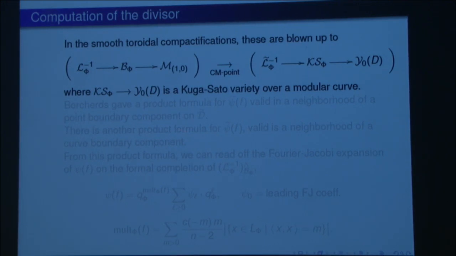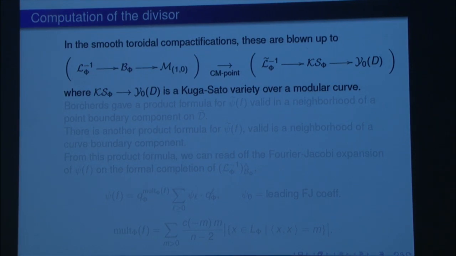So, actually in the compactification, what happens is that we blew up the point boundary components into abelian schemes, and over here in the orthogonal guy, what lives at the boundary in the Baily-Borel are modular curves. What happens when you desingularize toroidally is you get Kuga-Sato varieties living over the modular curves. Kuga-Sato varieties constructed in the same way B was constructed, using this extra lattice out of the standard universal elliptic curve.